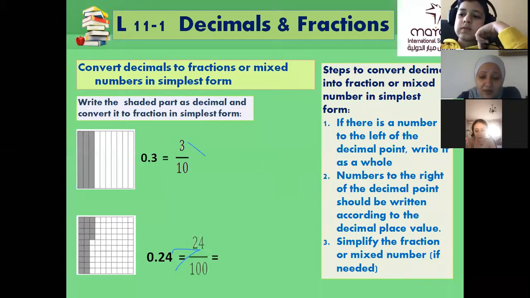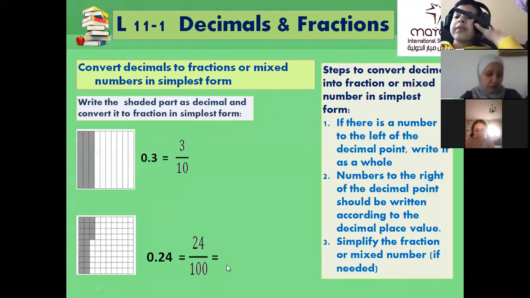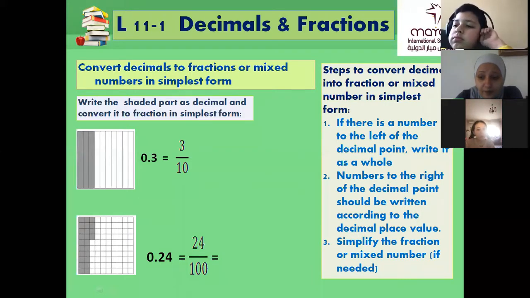Okay, is it simplest form, Vital? No. Okay, how do we write it as simplest form? Simplest form. Divide 20. I don't know. How you don't know? 24 and 100. You have a quiz at the end of the class. How you don't know? What do we have here? By 4, what do you think? By 4. 24 divided by 4 is 6, and 100 divided by 4 is 25.